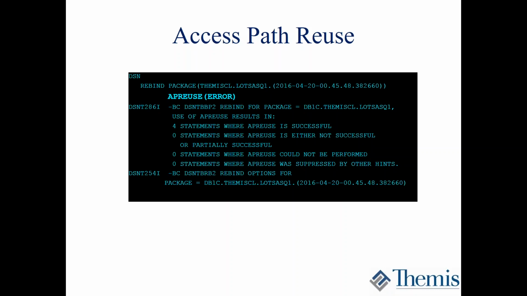What I don't even know here, though, what it doesn't even tell me, is that 2 of them wanted to change. Right? If I were to rebind without AP reuse, 2 of these statements would take different access paths. And those changes might be good, and they might not be good. And I actually don't even know. Not only do I not know whether they would be good or not, but if I'm doing this on a massive scale, I don't even know that they want to change. Right? Because AP reuse doesn't actually look at what it would do now. It looks at only what it used to do, and it tries to force that.